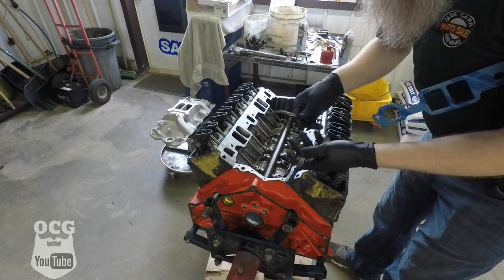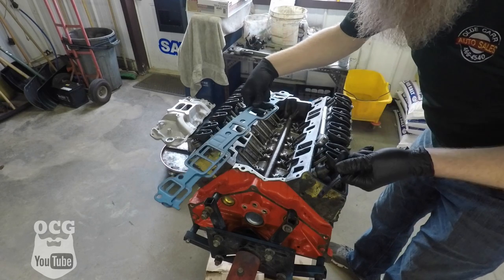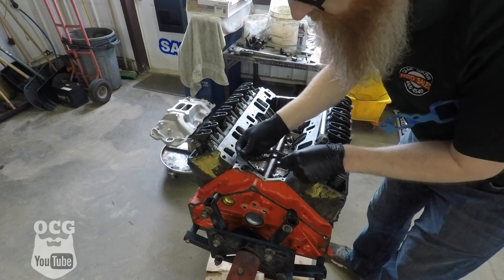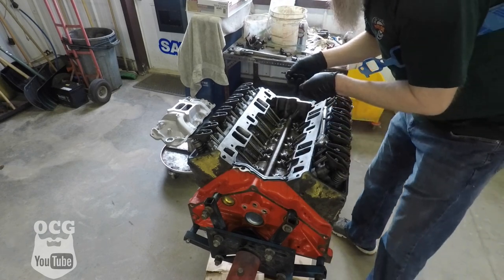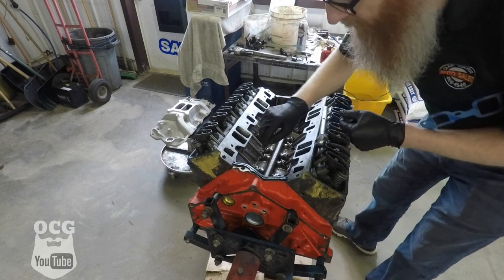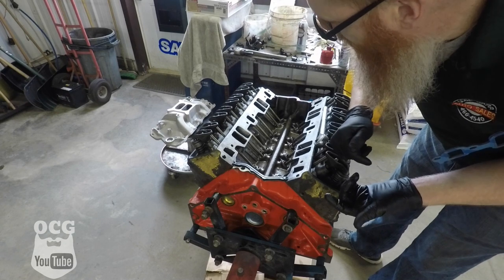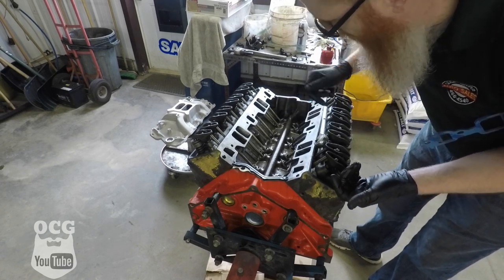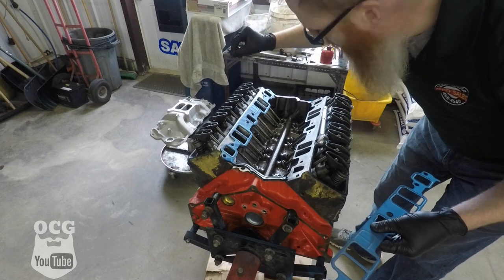So we've got our four-piece intake gasket set — we've got our front and our back and then our regular-looking gaskets. These are rubber and they are made basically to set with these little plugs down in the hole, just like so for that side and just like so for there. They've got little indentations right here and here. We're going to put some RTV down there to help hold these in place, as well as a little bit along the edges, and then these will set right down into those grooves, just like so.